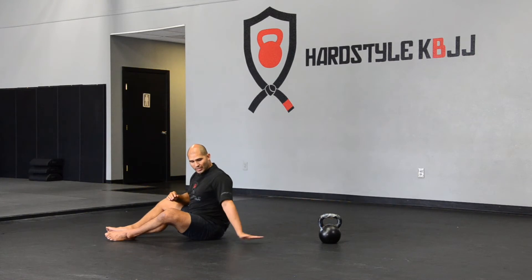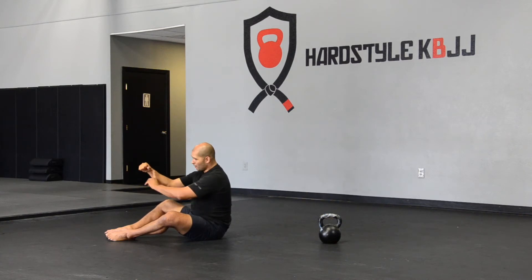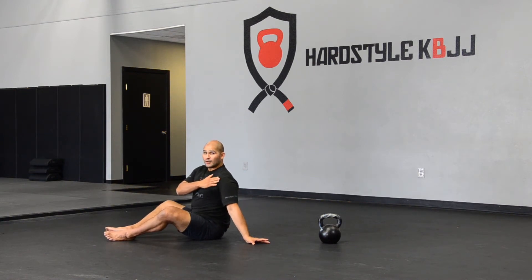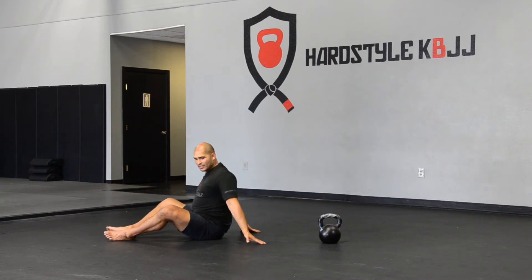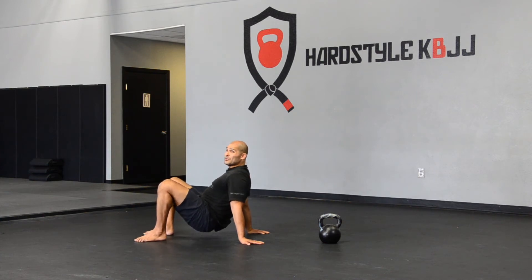The next variation is turning your hands straight back. You're going to feel a big stretch down your forearms. Because we're always in flexion — especially if you use kettlebells a lot and do presses, swings, and snatches — you're constantly using the flexors of your forearm and not getting a whole lot of extension or external rotation. With hands turned back, you'll feel a much bigger stretch in the shoulder because you're fully externally rotating the hands. I'm feeling a really gnarly stretch just by being in this position.